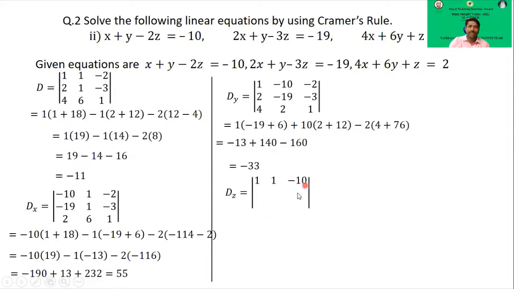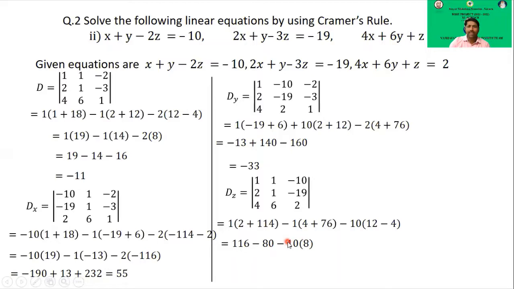Now dz. Again dz is obtained by replacing the coefficient of z by the constants. So the expansion of this determinant again. So this is the expansion. तुम्हाला माहित आहे की डिटरमिनंट कसा एक्सपांड केला जातो, त्यामुळे प्रत्येक वेळेस हे काय कॅल्क्युलेशन आहे सांगण्याची गरज नाहीये. सो मायनस 44. बघा जनरली असं असतं, जर आपण धरून चालू आहे की इंटिजर सोल्युशन असतं गिवन इक्वेशन्सना, तर dx dy dz हे d च्या पटीत असतात. सो dx dy dz मस्ट बी द मल्टिपल्स ऑफ d.